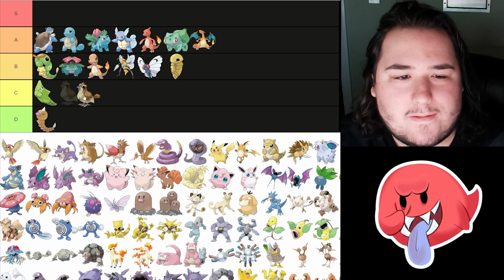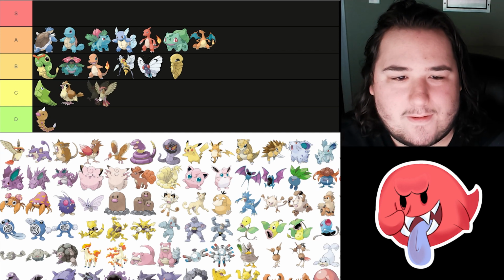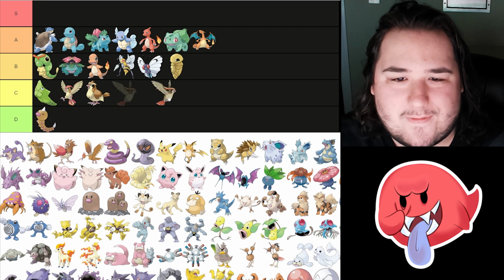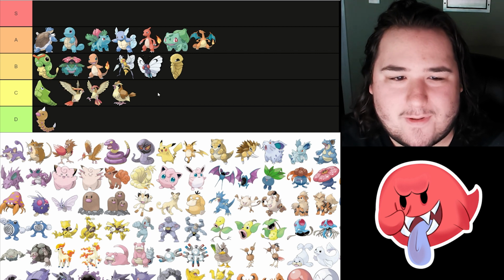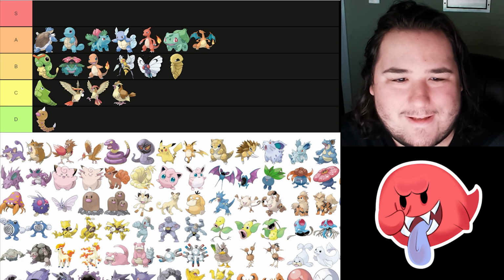Pidgey, C tier. Pidgeotto, also C tier, probably also below Metapod. And then Pidgeot, I always forget, yeah, right there. It's like the same bird three times in a row, what do you want me to say. It just gets longer tassels and tail.